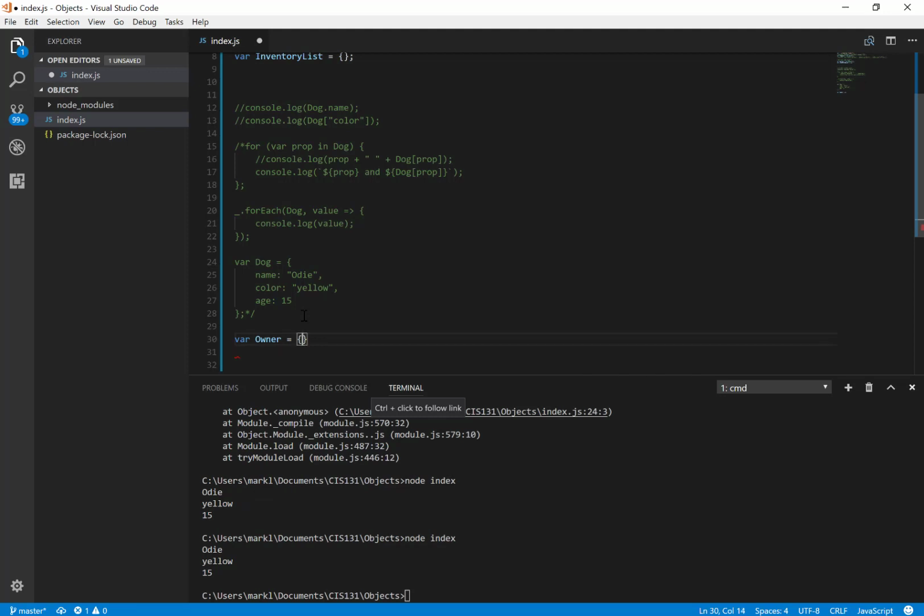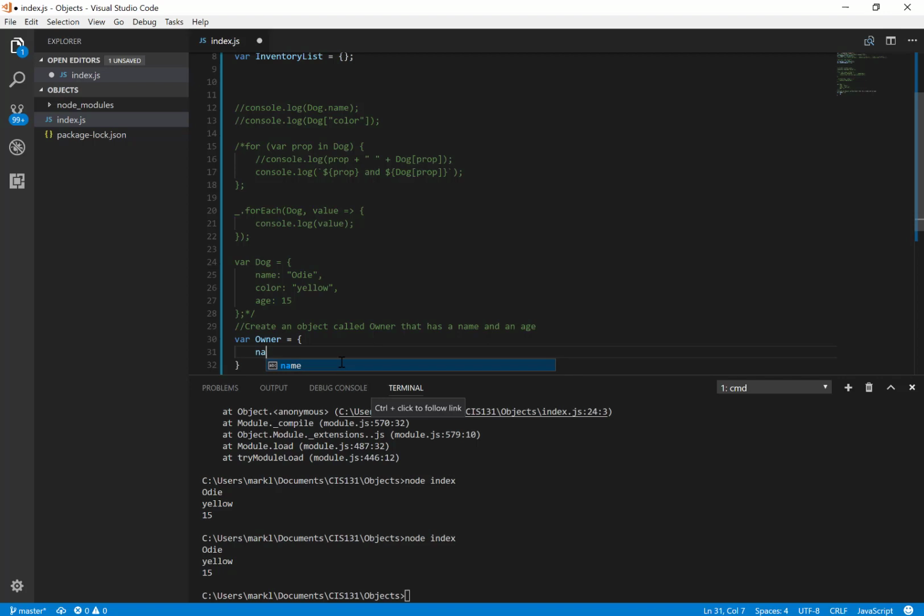All right, so let's create an owner. And just to give you some practice, let me tell you what I'm doing. Create an object called owner, and that has a name and an age. Go ahead and give that a try. You might put this on pause and practice it on your own just to make sure you get the concept of owner. In the meantime, I will continue as if you have paused and are anxiously awaiting to check your results.